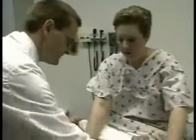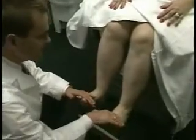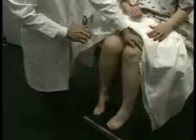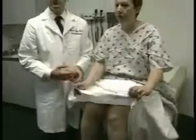The next thing I'm going to do is check the strength in your lower extremities. And so actually, let me just raise the gown up just above your knees here. Okay. Can you push down on your feet like you're pushing on the gas? Good. Lift your toes up towards the ceiling. Hold them up real strong. Good. Pull your legs in towards the exam table. Good. Push out against my hands. Good. And now can you lift up on this thigh? Good. Now this thigh. Good. So the strength in the lower extremities appears normal too.